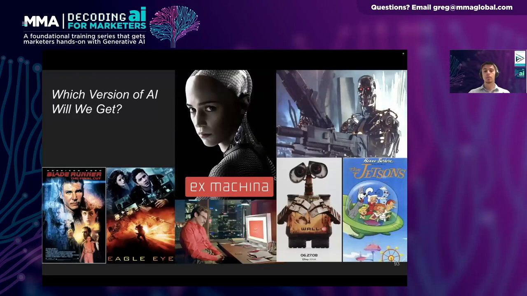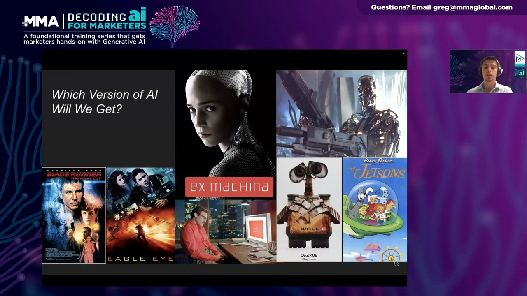But first, I need to mention a common pitfall. When we run into something unfamiliar like AI, our tendency is to try and connect it to something we are familiar with. Most people don't know how AI thinks, so we project our understanding of human thinking onto the AI. We see AI anthropomorphized in popular media all the time. From The Evil Terminator to Wall-E and the Jetsons, all these movies have something in common. They anthropomorphize AI. They all have something else in common. They give the wrong representation of how AI works.